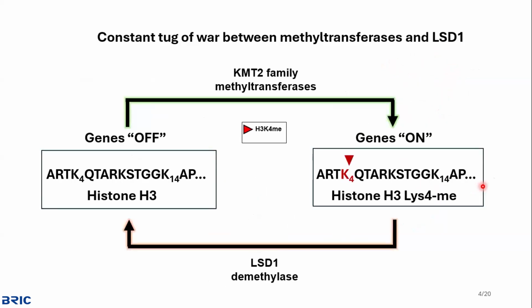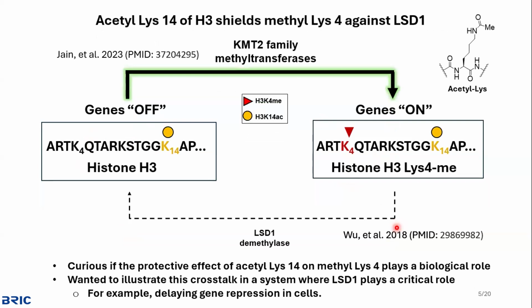So inside of our cells, there's a constant tug of war between methyltransferases and LSD1. Methyltransferases help install methylation groups on lysine 4 that turn on the genes. And when cells finish expression, they remove these methyl groups with the help of LSD1 demethylase. So this really helps control the genes really tightly. More than half of our histone proteins in our cells are actually multiply modified. Meaning that it's not just likely to have methyl lysine 4, but it can also have other types of modifications simultaneously on the same histone protein.